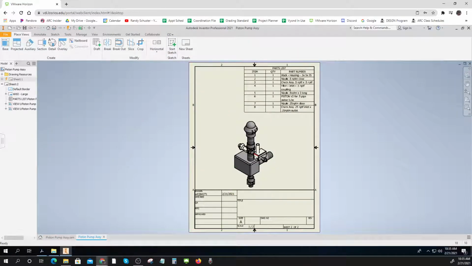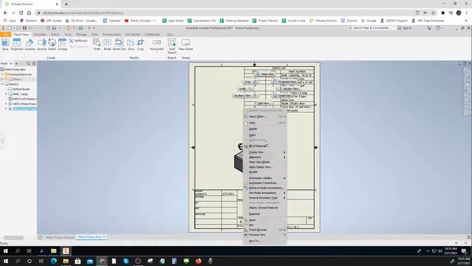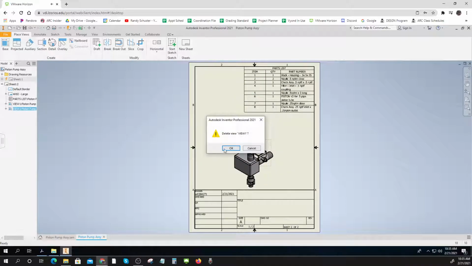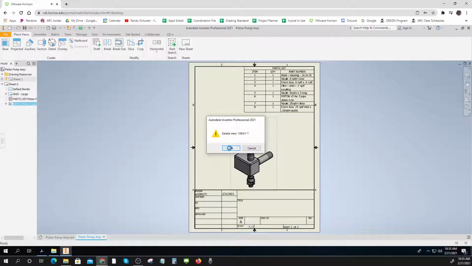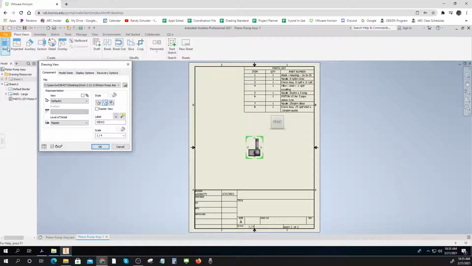I'm actually just not even going to use these, so I'm going to delete those views totally. And I'm going to put my own views in. And now I've got a little bit of playing around to do to figure out what I want. And I'll show you some of the tricks you can do. So I think I want that right-hand view as my primary view. No, actually, I want the top view so that I can make a section right through there.